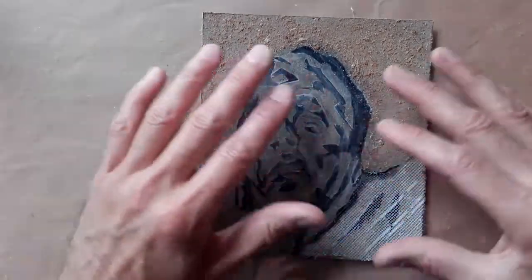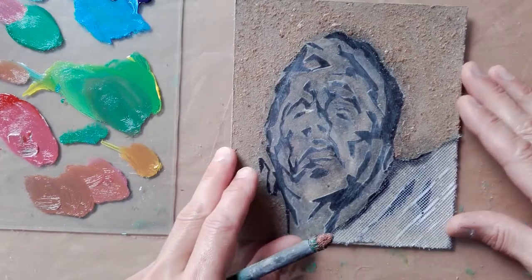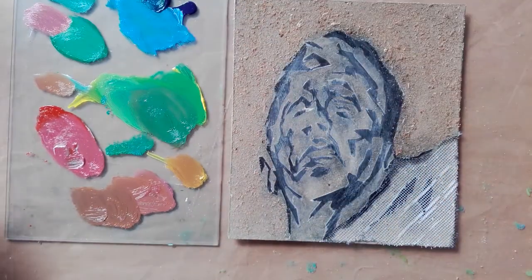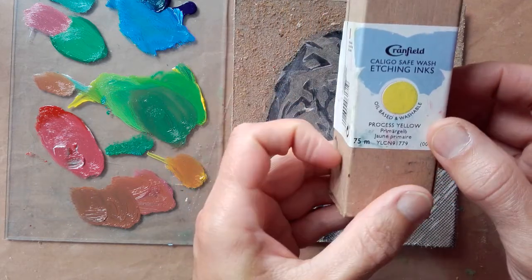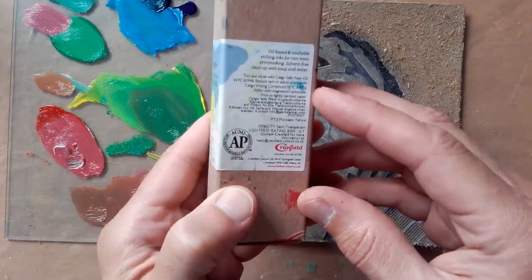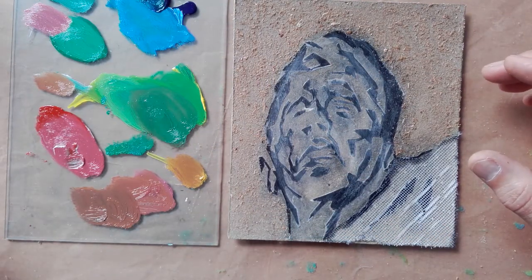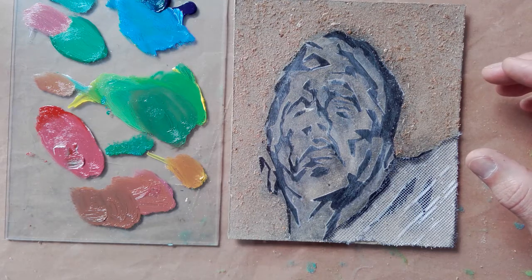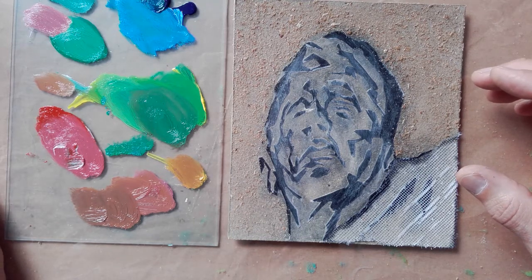So what I'm going to do now is I'm going to ink up with some printing ink. Now I'm using oil-based printing ink, which comes in a small tube. It's Cranfield Caligo Safe Wash Etching Inks. The good thing is these are oil-based, but they're also washable, so they wash off from your hand. Generally you can use water-based printing inks, which you can buy at any art store, and you could try with acrylic paints, but you'd have to be very, very quick because acrylic tends to dry quickly.